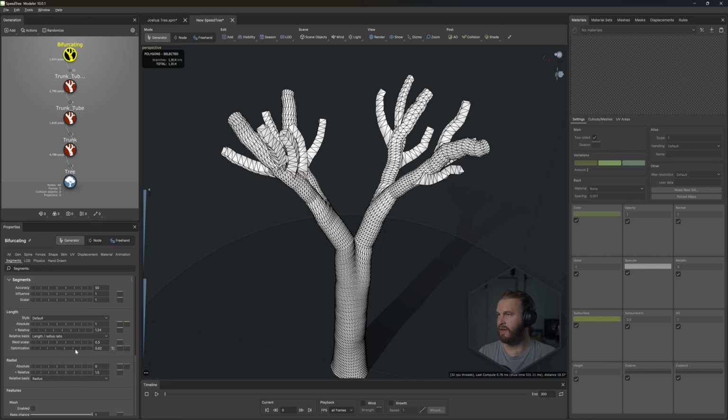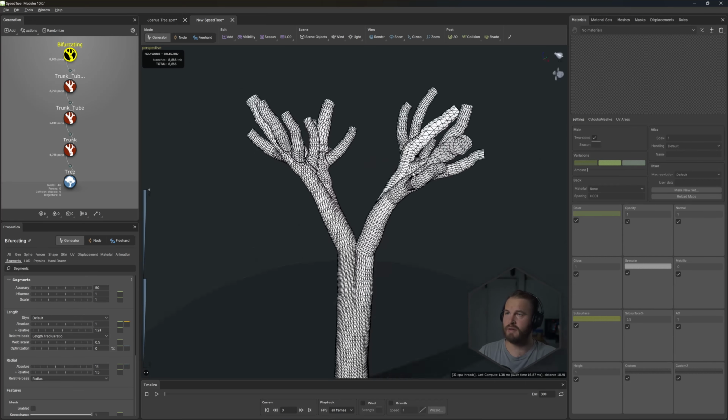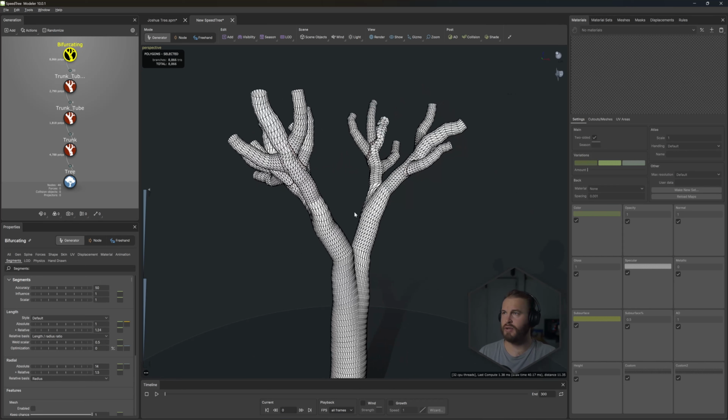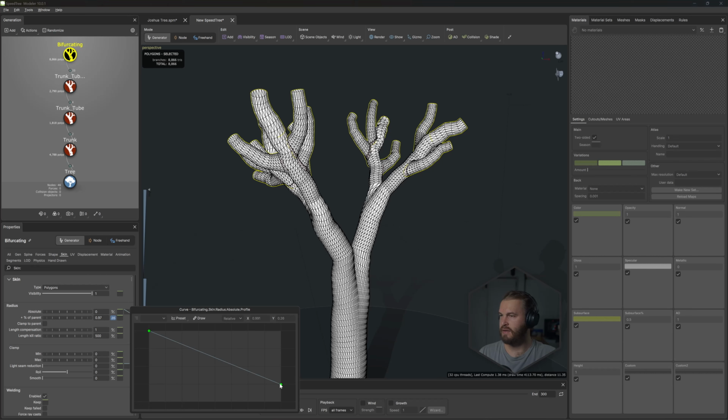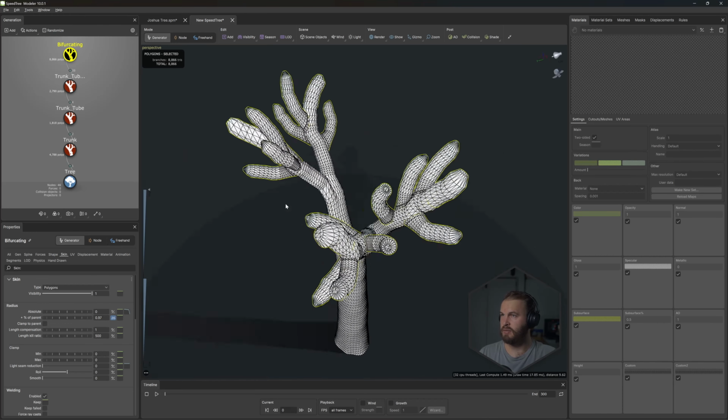Let's deactivate the optimization, as this is a VFX asset, a VFX tree, so we're not worrying about the polygons that much. And what we'll be doing now is, let's go over to the beautification branches right up here, and in the skin tab, let's select these. Let's make the points, the ends, a bit smaller. I'll decrease them way down. Finesse this a little bit more.